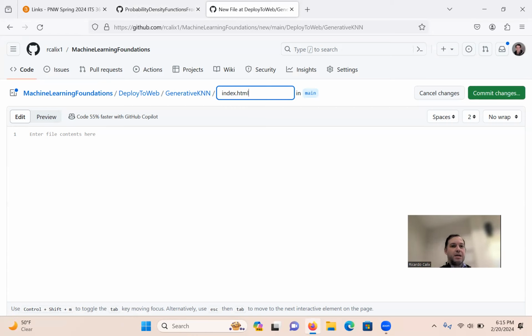Pretty easy. Of course, this is now an HTML file. So what is it? HTML, right? Then a head section, what you learned in 110, right? So head, and then body. You see that? That's it.